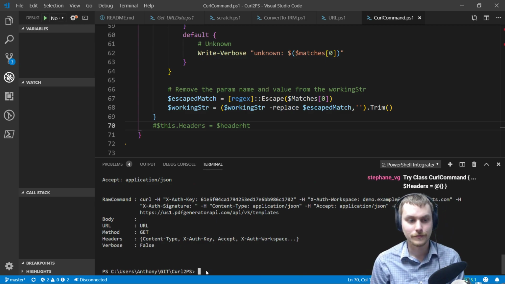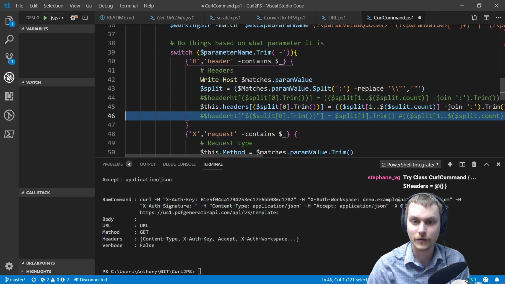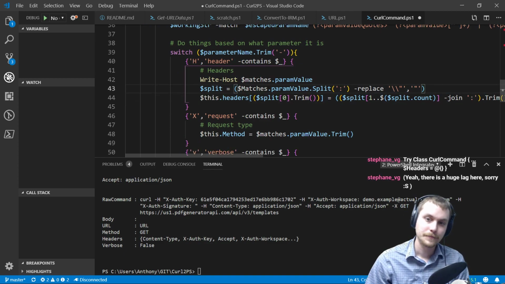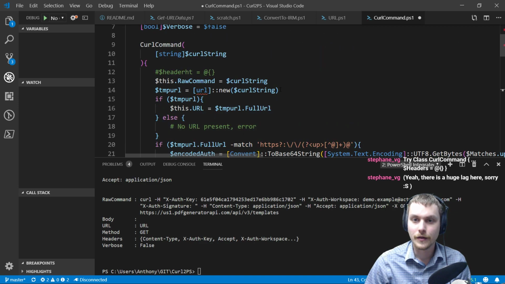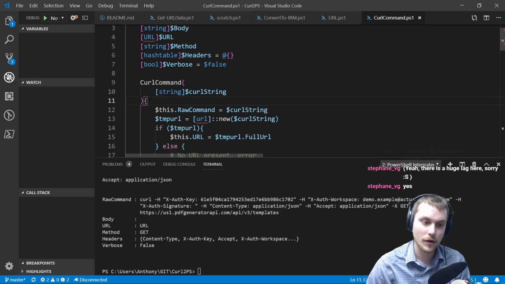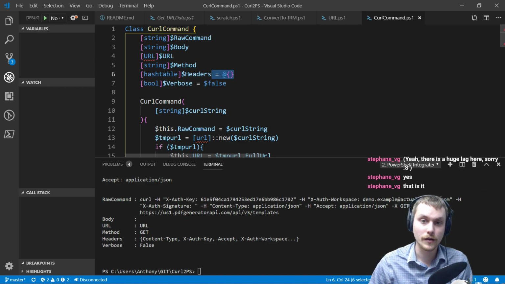Huh. Yeah, that works. I'm not sure how lagged it is, but that's what I just did. All right, there we go. Got to actually add in the equals at and then the curly brackets. Interesting. Yeah, no problem. So yes, the issue was that I thought just doing an explicit type declaration was good enough, and adding this in is what solved it there.